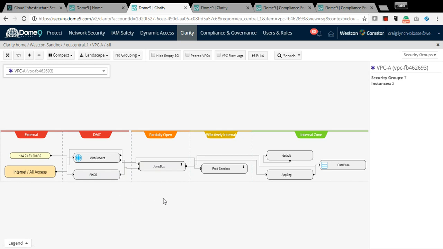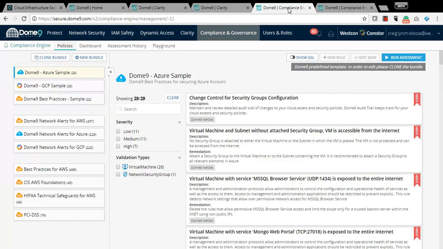So now I'd like to take you off and show you the compliance engine, which is the highlight of the compliance module. What you have here is a number of rule sets or bundles that Dome9 have created, 10 by default.